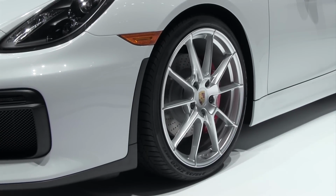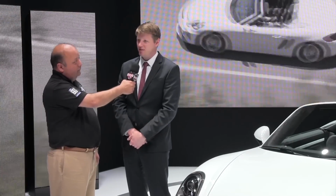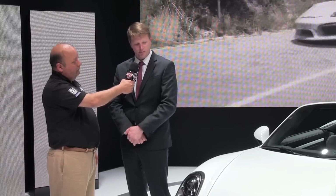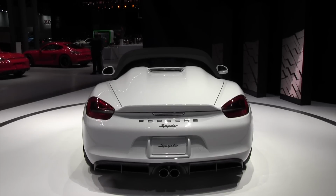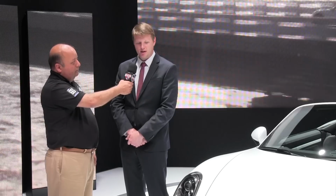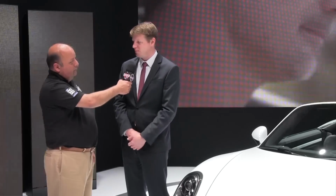Going back through the car, we have, again, an updated roof. We have an electric mechanism on the hook alone. Everything else is manual, but it is a one-piece top relative to the previous generation's two-piece top. So that makes it a little bit easier to stow and pull the top back up. And then moving back, we have those two stylistic streamliners behind the roll bars, and then a unique rear fascia, tinted lights. Sport exhaust is standard with the black tailpipe tips. So it's definitely a unique car to a Boxster GTS and to the previous generation Boxster.